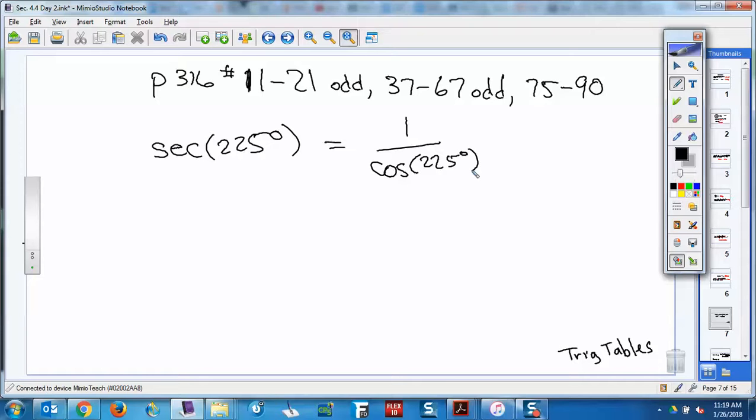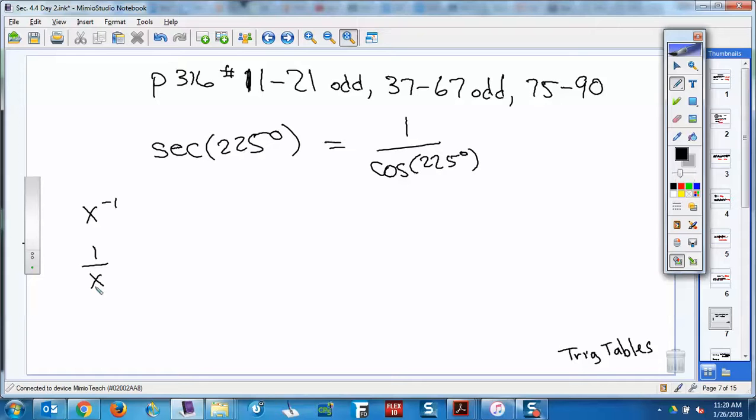That's one way. The other way to do it is to hit cosine 225, and then what's the key? Is it x to the negative 1? Is that your reciprocal key? Some calculators might have a 1 over x key. I think you have to hit equals and then the reciprocal key. If you don't, then you're going to take the reciprocal of 225. If you close parentheses, so if you do cosine 225, close parentheses, and then do the reciprocal, you're okay. So you have to be a little bit careful there.